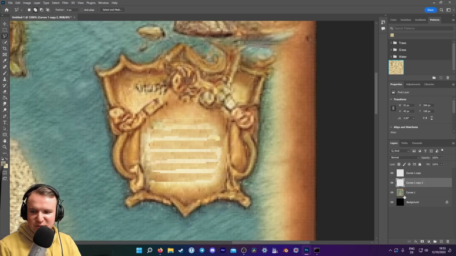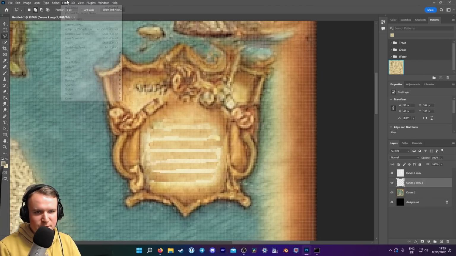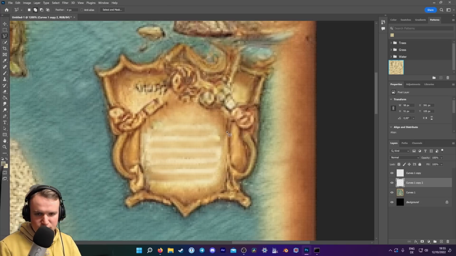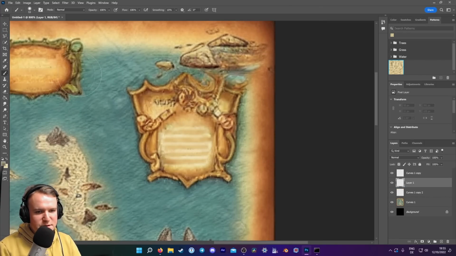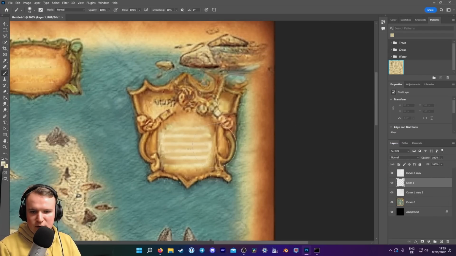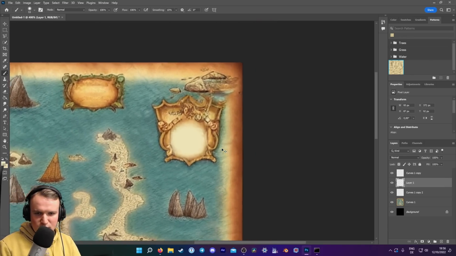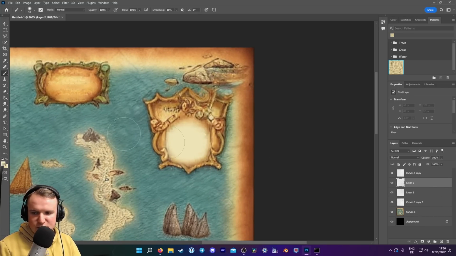Now these turned out pretty badly. I'm going to blur this layer actually and paint over it completely. So that didn't quite work out. I'm just going to select this color here and paint right over it. And give it some noise, again with the same trick.